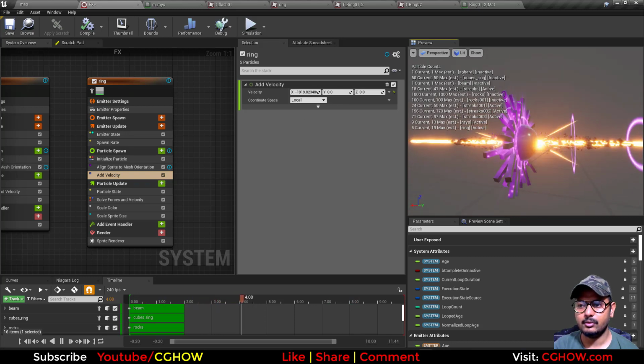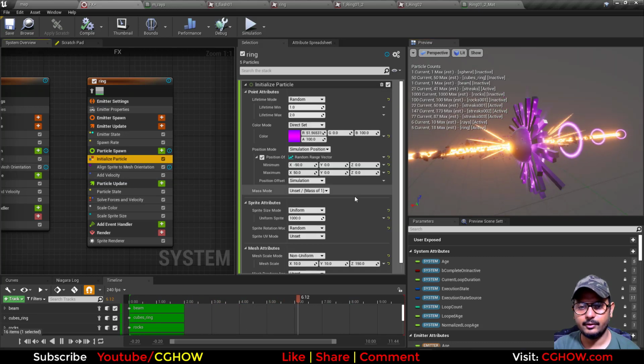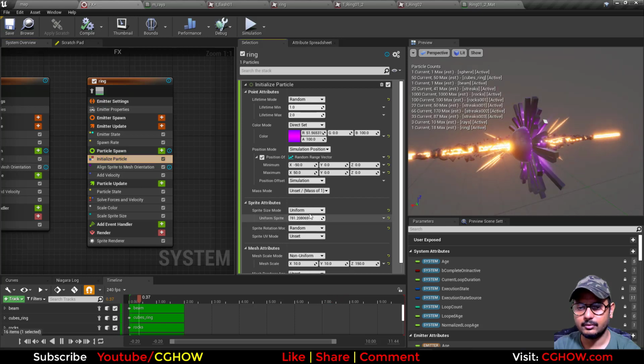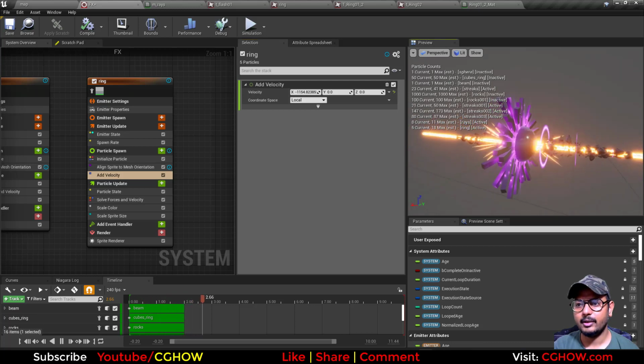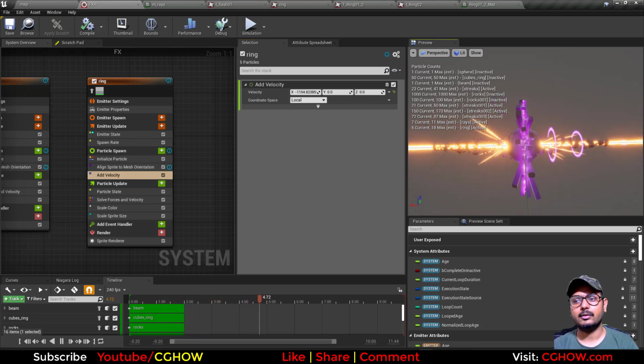So we have ring also. I will reduce size even more. Okay, you can change the size and all thing.